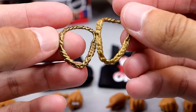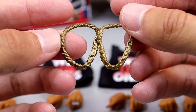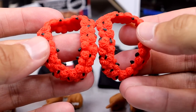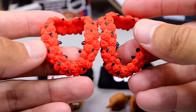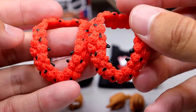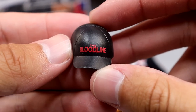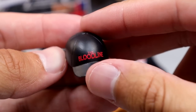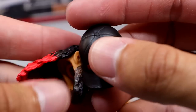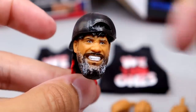They also come with gold necklaces — shiny gold, and both Jimmy and Jey get the same version. We've seen these on Stone Cold Steve Austin and The Rock before. They also each get the ceremonial flower lei necklace with red roses — nice sculpt, we've seen this with Roman Reigns. They're an orangey-red color, almost like watermelon. And Jimmy comes with a Bloodline hat in plain black with copperplate gothic font — it fits the head sculpt nicely.